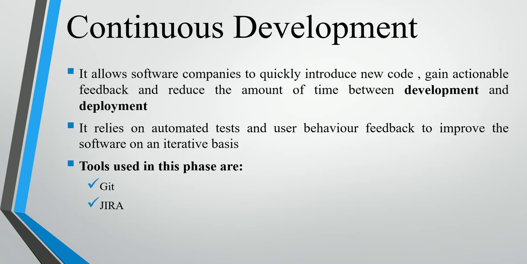Continuous development. To understand continuous development, let us consider a scenario where your team consists of 4 persons and these persons need to design a front end. The tasks are distributed so that the first person designs a login page and the second person designs a registration page and so on. The changes or updates done by the first person need to be known by all the persons in the team. To achieve this, many organizations use tools like Git or Jira.